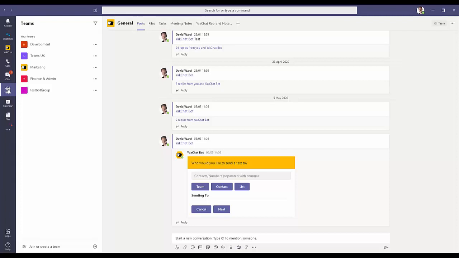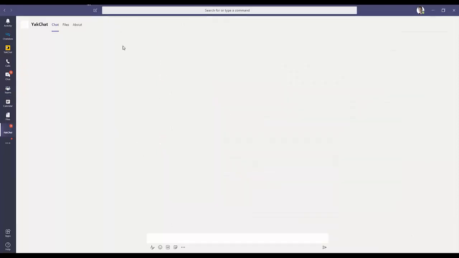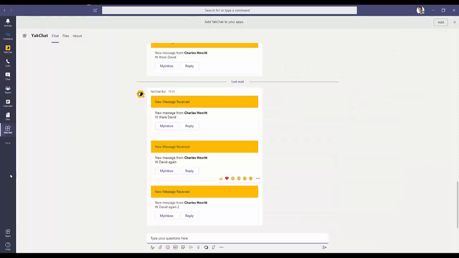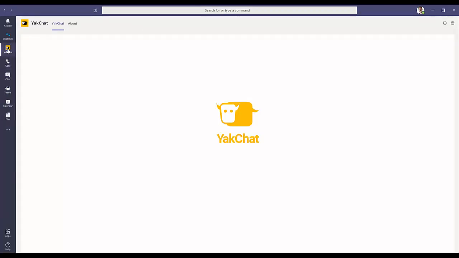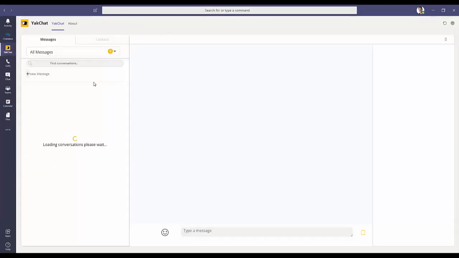What will happen now, again, you'll get a notification from the bot to say that you've got a new message. You'll be able to go to the bot by just clicking on the new message. If you do that, you'll just go to the bot here, and as I say, I'll talk to you about that. But if you go back to the app, you now know you've got a new message, so you can go to the app and then see the new message within the application, with a notification here showing one new message from Charles, and again you have a notification up here saying from Charles.